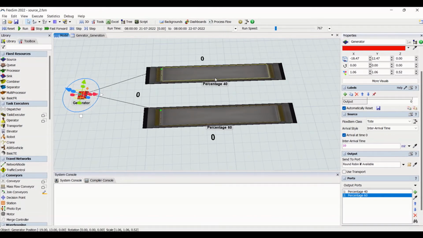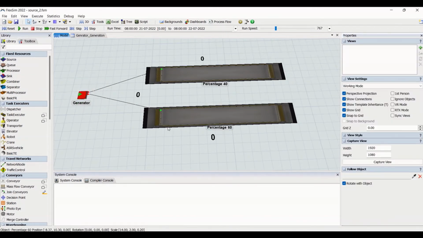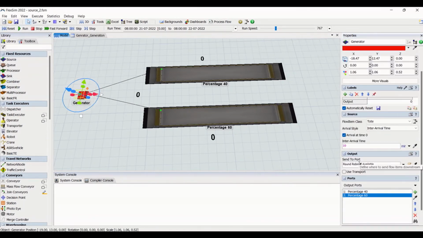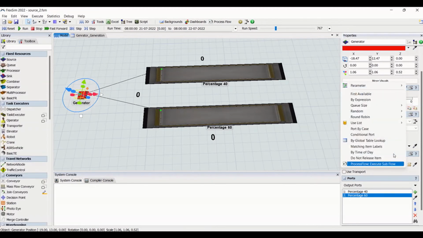After that it cannot be applied, because we have only 1 queue left. So if we reset and run, for the first 2 loops it will alternate, then it will send the parts to this queue itself. This is the strategy for if applicable, all the if applicables we have seen, and the queue size if applicable.